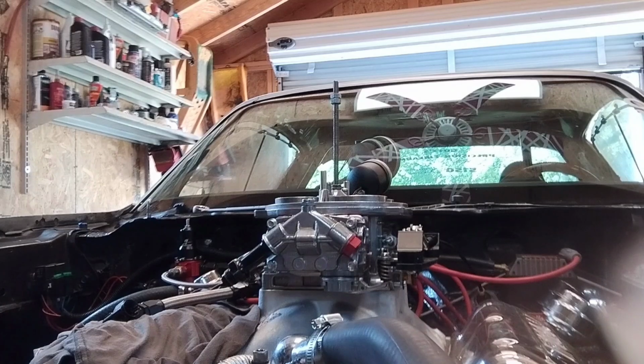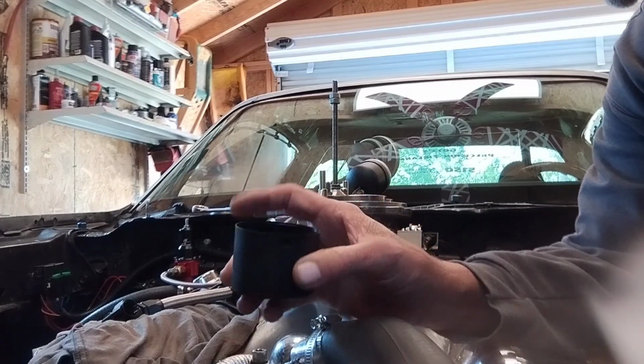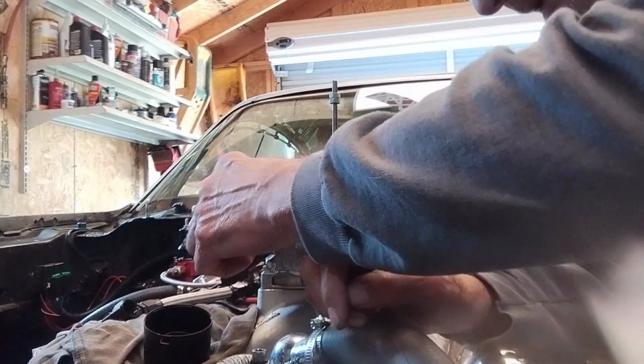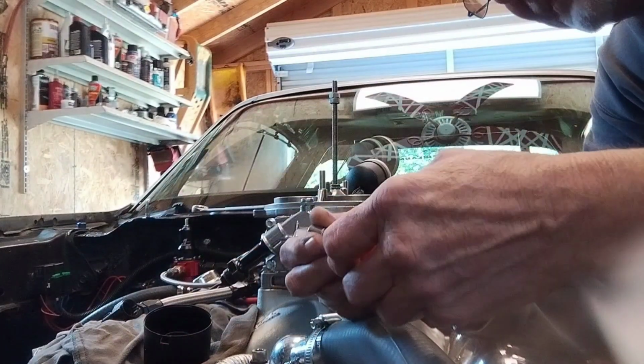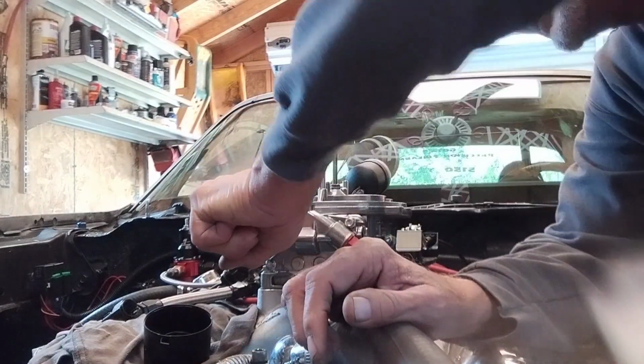Then we want to take those bowls off of there. And you've got to remember, guys, those bowls are going to have fuel in them. So I like to use just a paint can cap off of an old spray paint can.